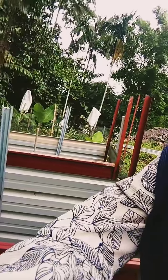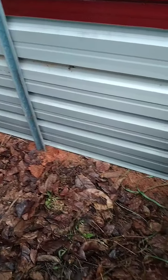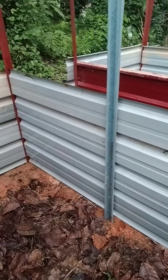Hi, people. It's kind of overcast today, which in Malaysia makes it nice because it's not as hot, although it is humid. But I thought I'd come out and do some gardening because, as you know, I have the raised beds that we put together yesterday, and I wanted to come out and show you how I'm going to fill these raised beds. As you can see, the raised beds are quite deep.